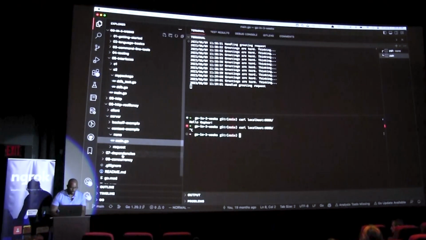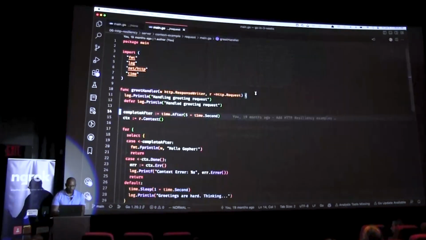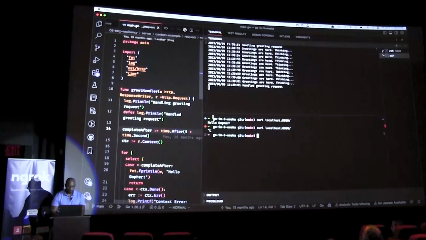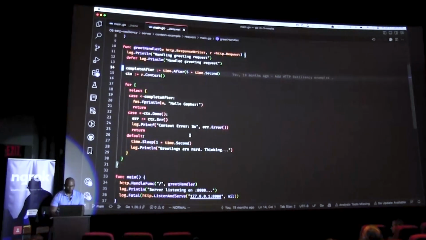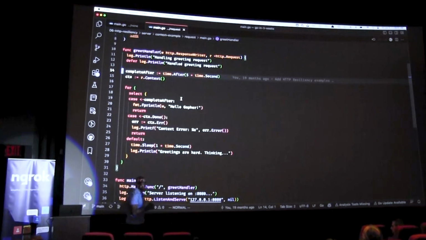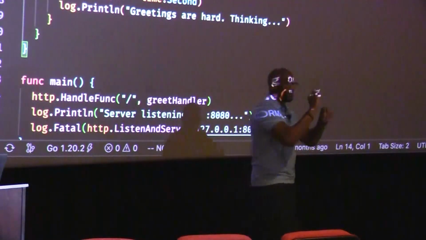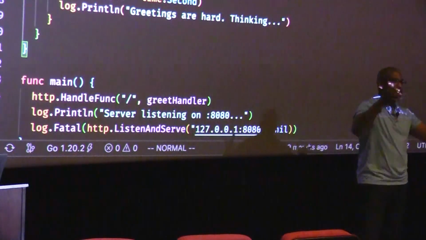So, how do we bring in context? And what is context? If you're new to Go, you may see a lot of Go code with the package context in the standard library, sort of everywhere. And you probably see a context variable being passed everywhere, right? There's a reason for that.